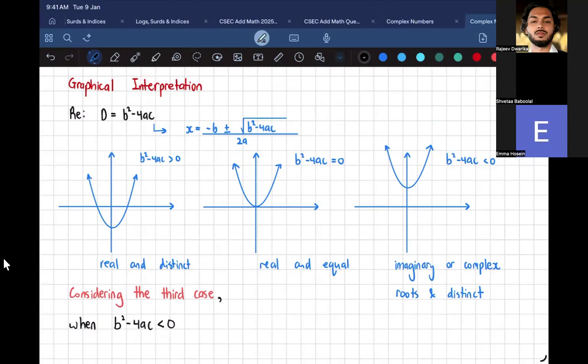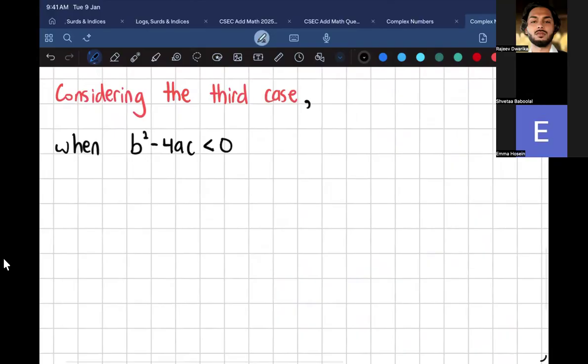Okay, I finished with the answer. All right, we're going to look at a quick example. Let's say we had a quadratic, x squared plus x plus 1 equal to 0. Guys, tell me fast, what would a, b, and c be? A is 1, B is 1, C is 1.